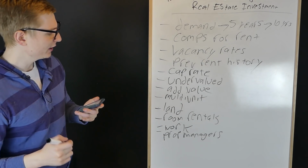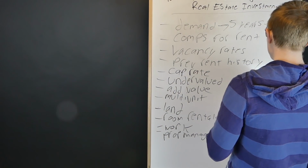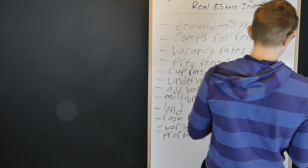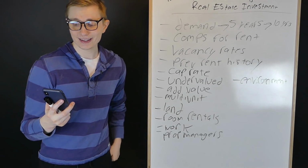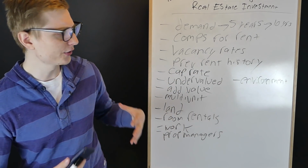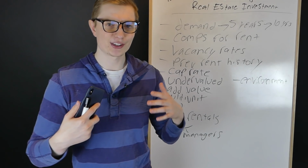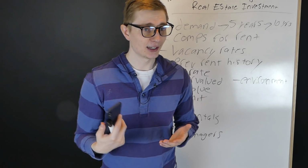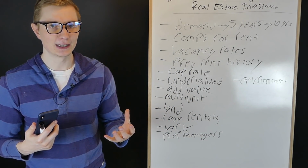Okay, this is a big one here, actually. If you want to buy a place and live in it, the big thing is the environment. So you look at things like, is there a lot of construction going on? Is there a lot of noise? Are there a lot of parks and public spaces around? Look at things like what the crime rate of the neighborhood is. Get to know the neighborhood. Is it a good neighborhood to be in?